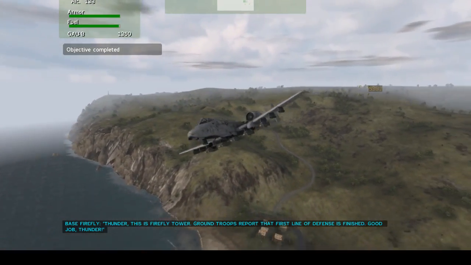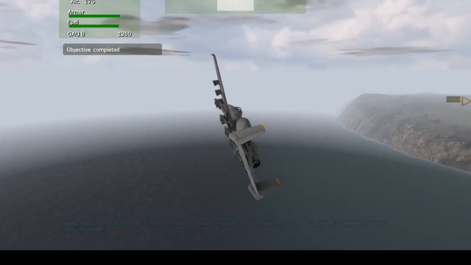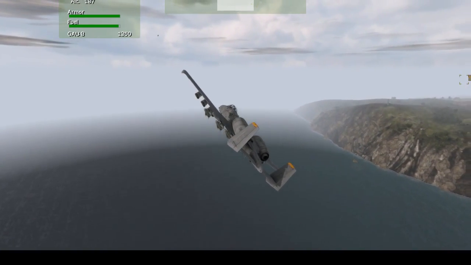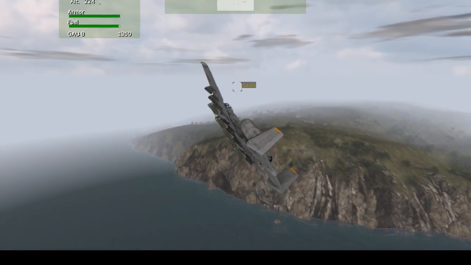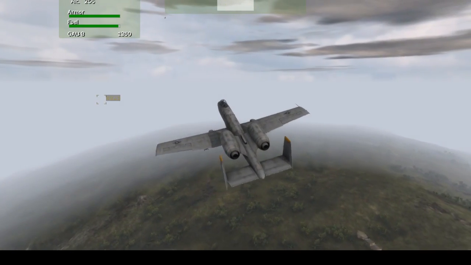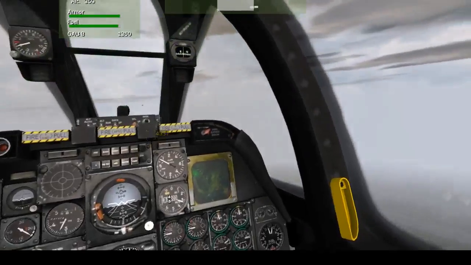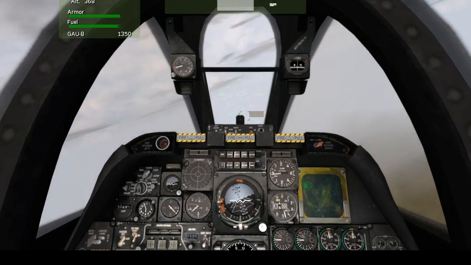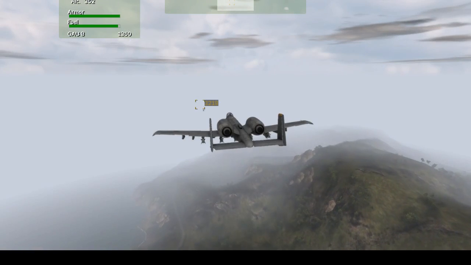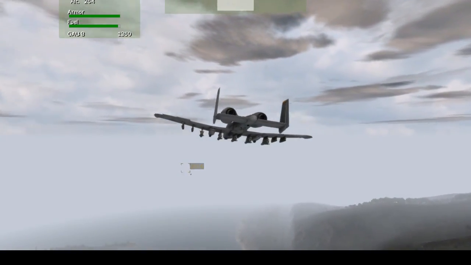My waypoint is over here behind me. Now, when I do bombing runs and stuff like that, I always go through the third person view. I never really do anything in first person. I lightly tap my turn. If I do it too hard, I lose a lot of speed real quick, but if I tap it, it doesn't slow me down as much. Alright, so back to first person view. There's our destination. We're using our GAU-8 Avenger guns for our target attacks. And we might, no, we don't have any rockets.